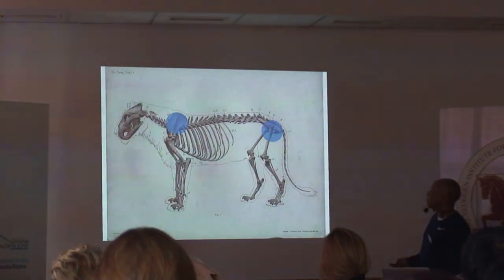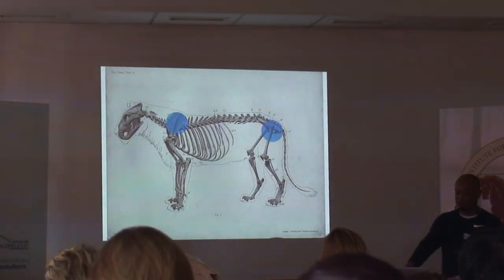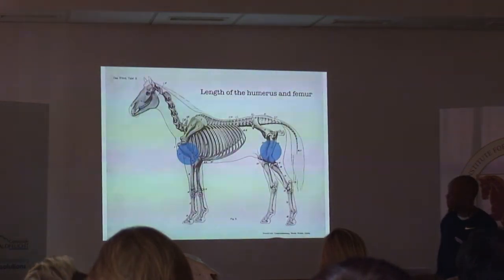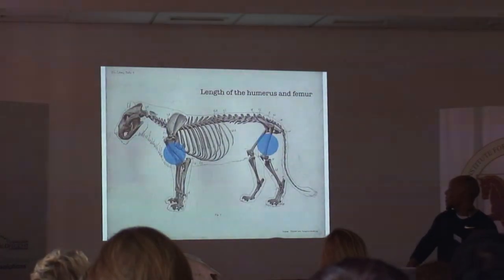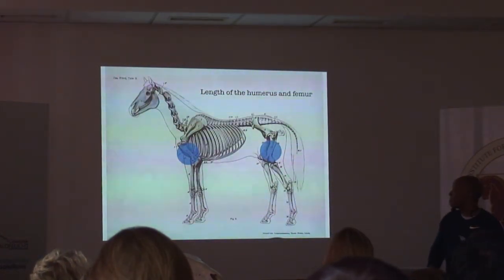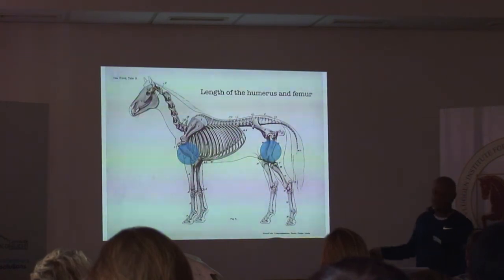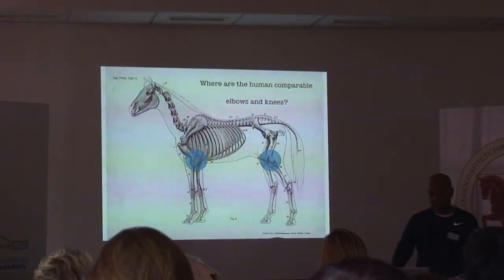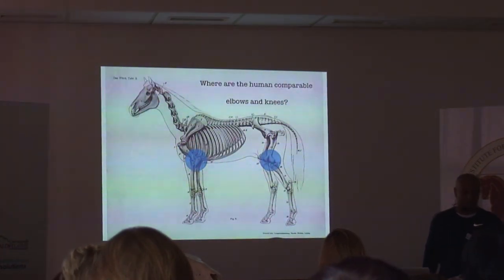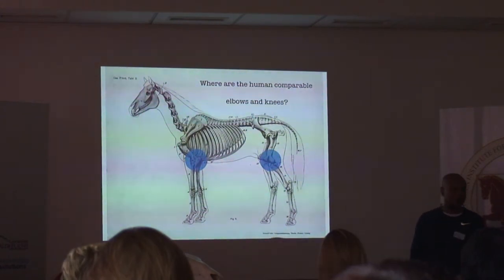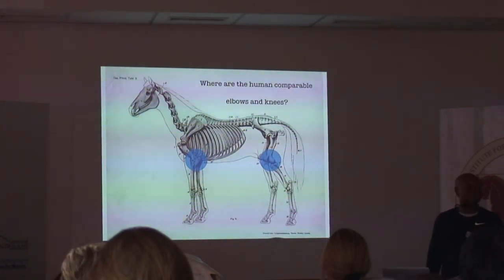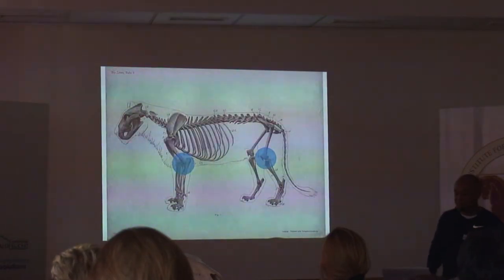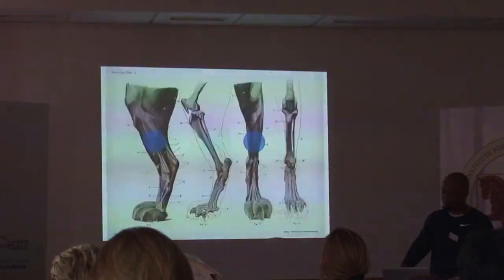So again, we look at the scapular relation, scapular to the back end, front end, up to the wisdom of the skin. But you get the basic idea. The length of the humerus and femur. The difference in length. The horse is all here. The lion is coming down into the environment. I know through my brief friend with horses that horses are so sensitive to the environment. Slightest thing. That's what I'm saying. So therefore the lion is over everything. Okay, you get the idea now.